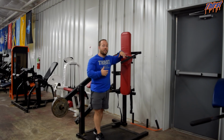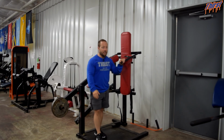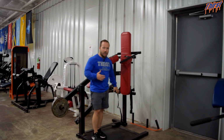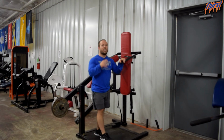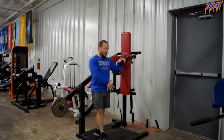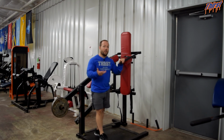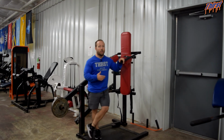And I do think that usually using a narrower stance rather than wider does feel better for most people that are looking to use an exercise like this. The big no-nos are, make sure you've got all your safety stuff taken care of, that you're actually in the rack. If you need help, need a spotter, make sure you get that as well, because if you're really pushing yourself, make sure you keep your foot in contact with the ground or whatever apparatus that you're standing on the whole time. Not only is it going to maximize your leg size and development, but it's going to prevent knee issues from your knees coming over your toes really far, underneath all that load.